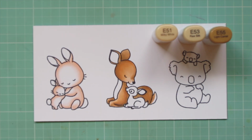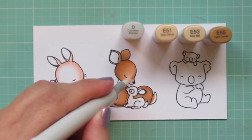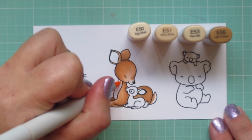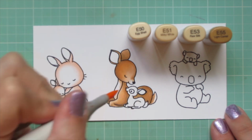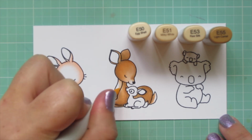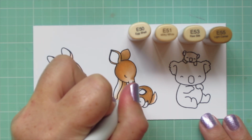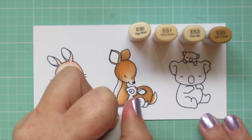I did grab my colorless blender once again because I wanted to soften up the area right on the front of her muzzle just a bit. So I pushed back a little bit of that brown, and then I'm going to add in the E50 to do the white areas. So the white spot that's on her chest, and also a little bit to the bottom of her ear. I just used a tiny bit of the E51 first and then softened with the E50 into the white. And then for the baby, I'm going to use the same shades.